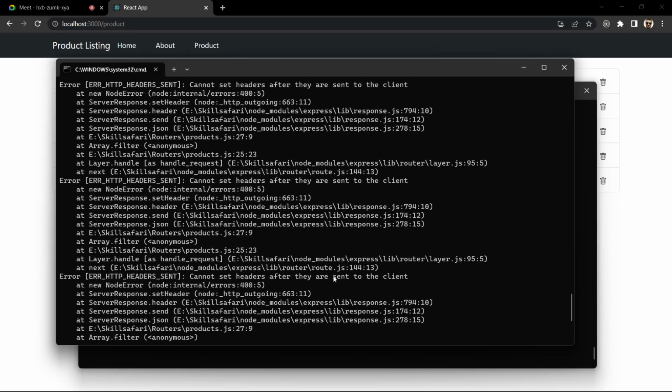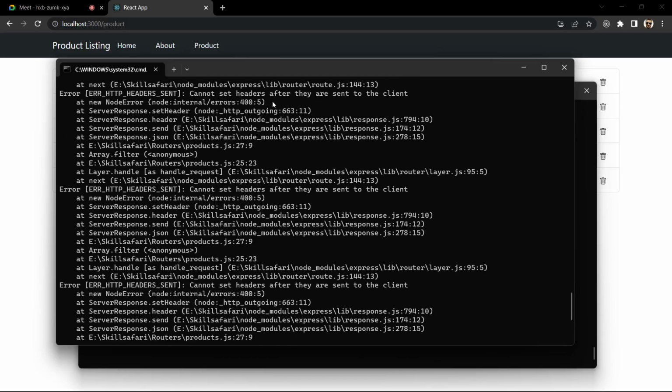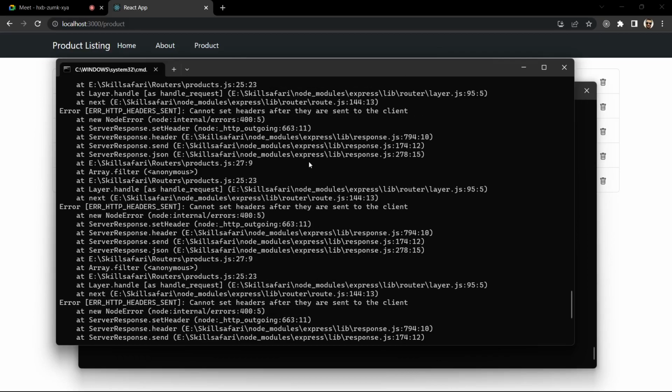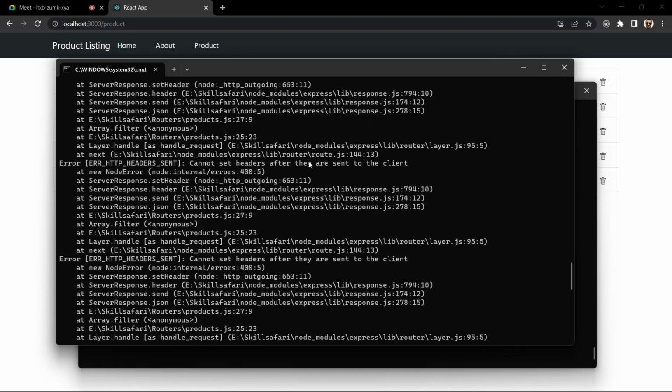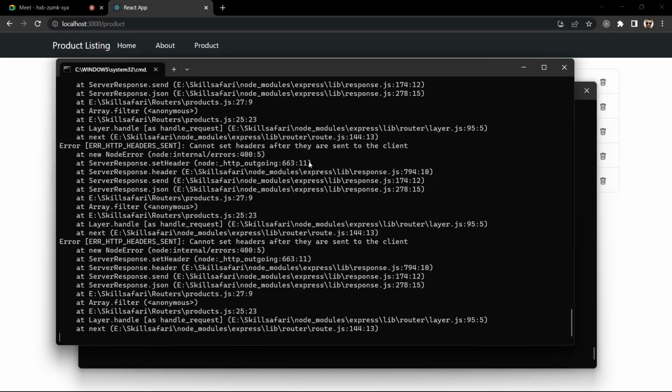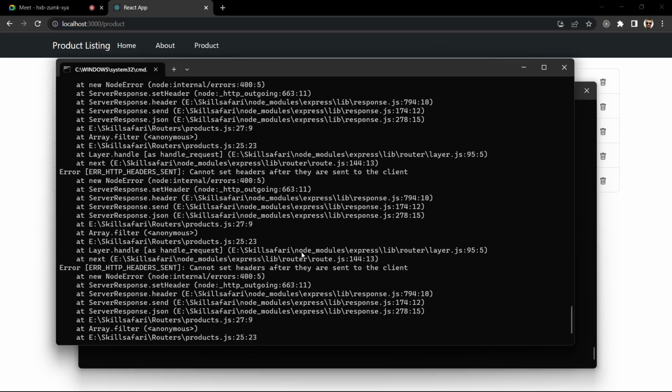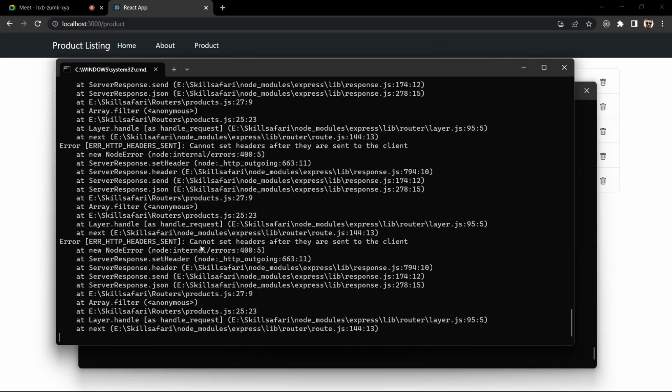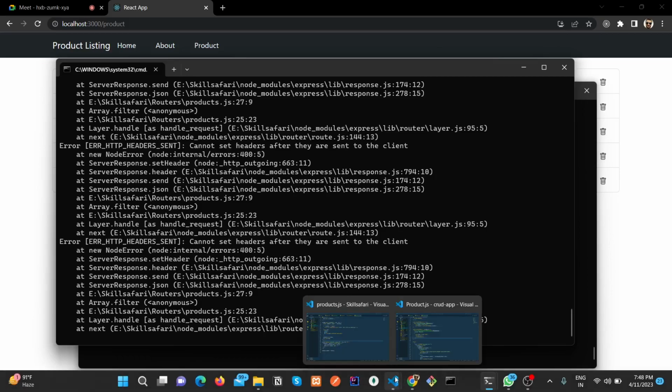Okay, here I got a bunch of errors: cannot set headers after they are sent to the client. Here I got an error in our CMD that says cannot set headers after they are sent to the client.